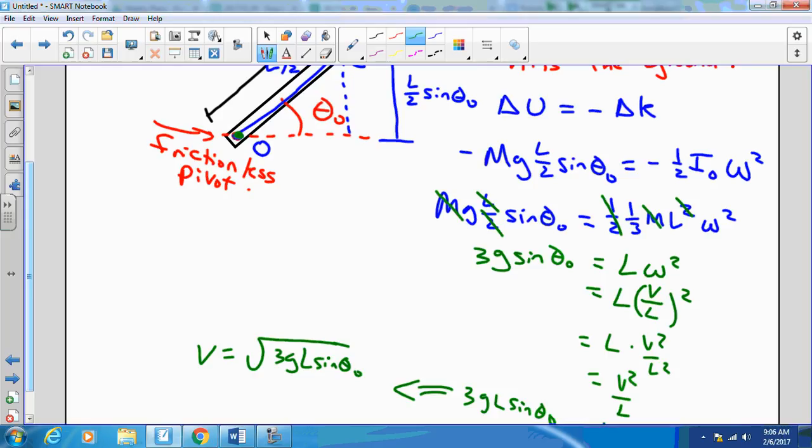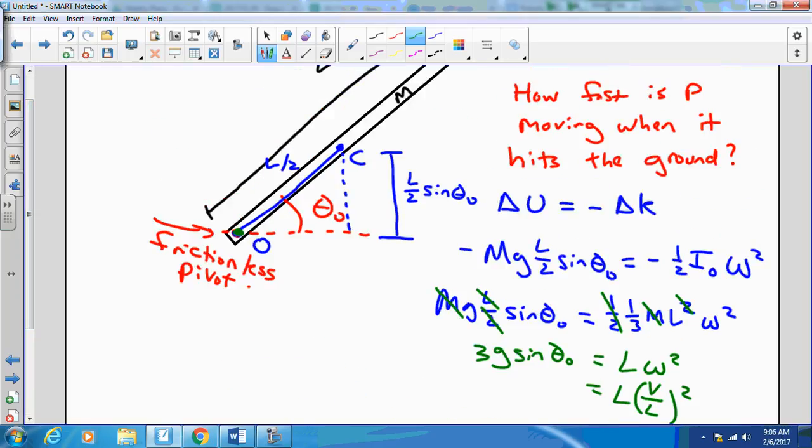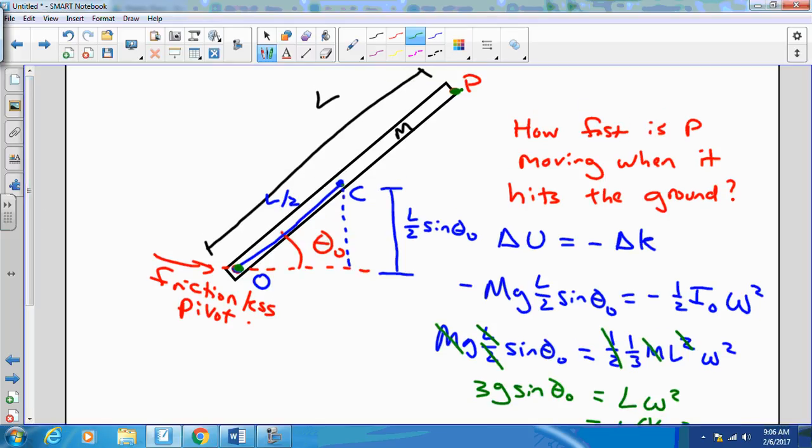Second of all, our choice of point of analysis, point O, which was driven by the fact that point O is not moving, was superior to choosing point C, because if I had chosen point C, I would have had to consider the translational speed of point C in addition to the rotation of P about point C. And that's a much messier computation. So the moral of the story is, if you can choose a stationary point of rotation, if you can find one, then you can treat the entire problem as purely rotational.